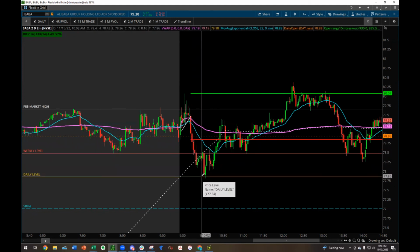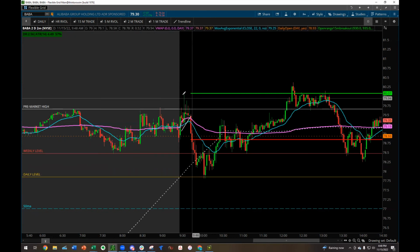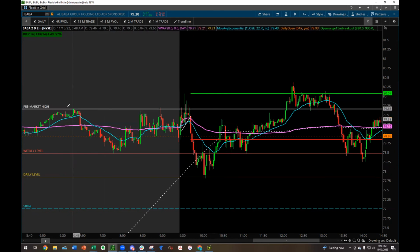So for today, the reason I wanted to show you guys this trade was mainly because, looking at this action, you always have to have a mindset of what the professionals are doing in here. And this was just a great setup. I wanted to show you guys that, and it just worked out really well.